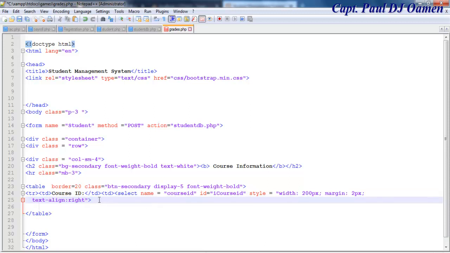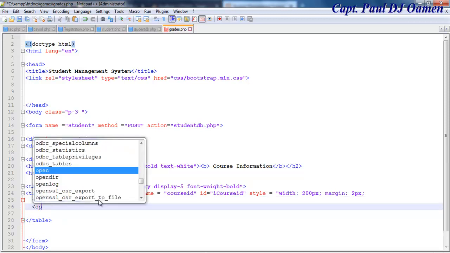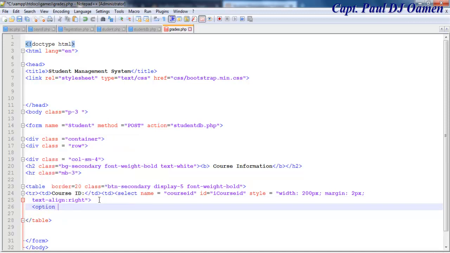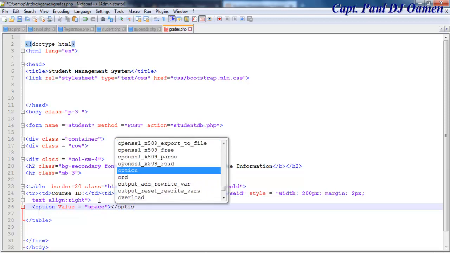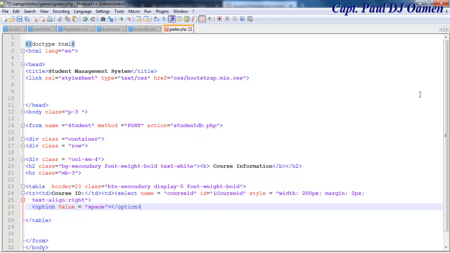Now right underneath here, let's say option, and the value equals, let's just enter a space in here, so that'll be the name for the very first value, and just close that up, and there will be nothing in there. Open another one, close the option. That's the very first one.